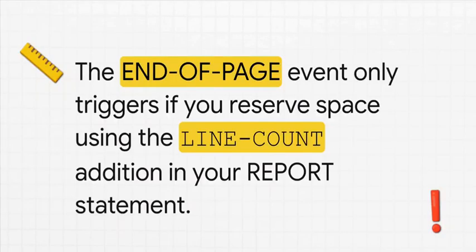But there's a catch, a really important one. The end of page event will do absolutely nothing unless you specifically tell the report to save some room for a footer. You have to add the line count option to your main report statement at the very top of your program. It's a classic rookie mistake to forget that.